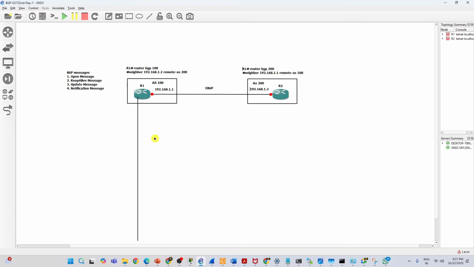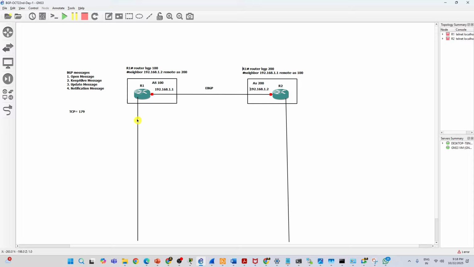Today we'll learn about BGP states. After configuring the statement, BGP uses which protocol? TCP, port 179.